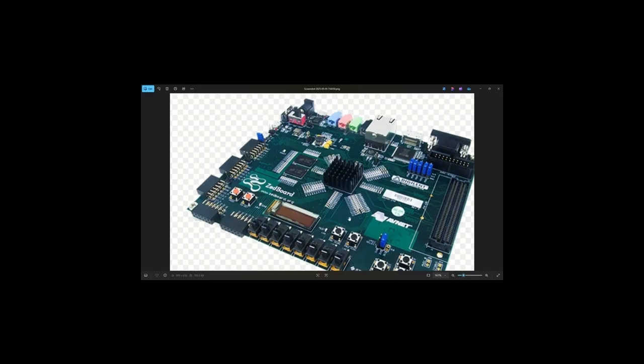This allows for true parallel processing, low latency, and real-time response. The FPGA processes user inputs from buttons, as shown, or switches and updates the game state accordingly. It also generates the synchronization signals that we have defined in our clock files and the pixel data required to drive the VGA display. The reconfigurable nature of the FPGA makes it ideal for experimenting with hardware game designs, allowing changes to the game logic without modifying the physical board. In this project, the FPGA acts as the brain of the system, executing the logic and coordinating all inputs and outputs.